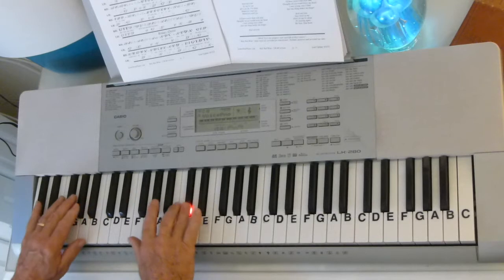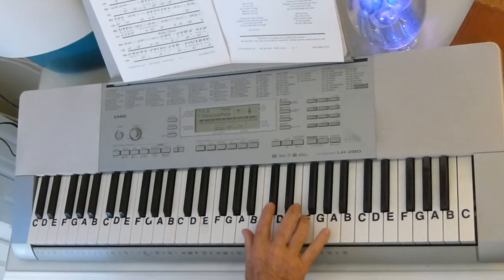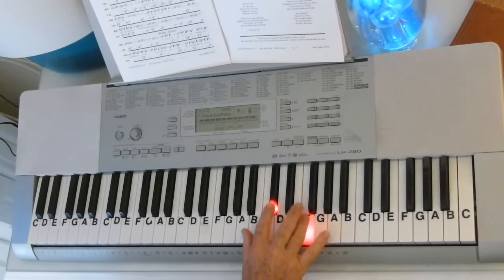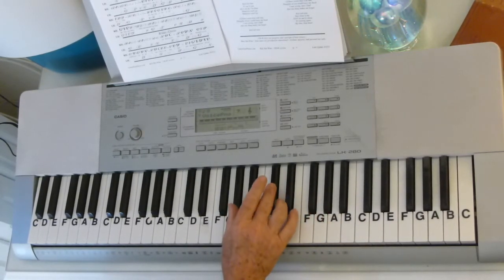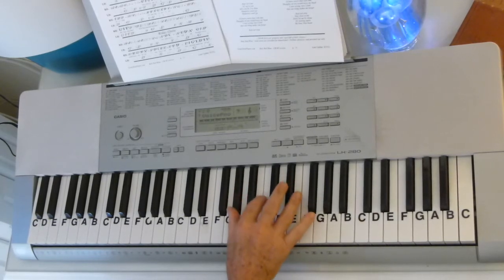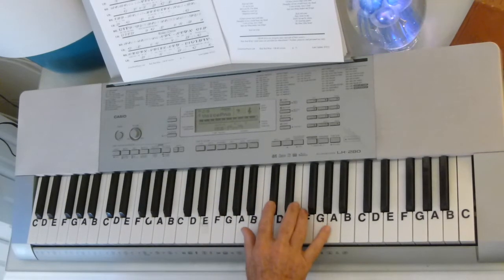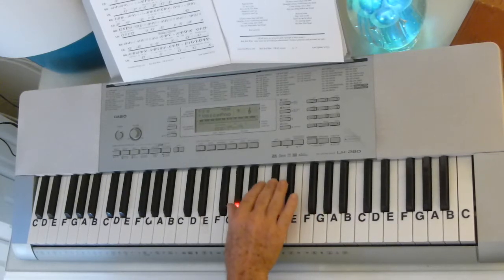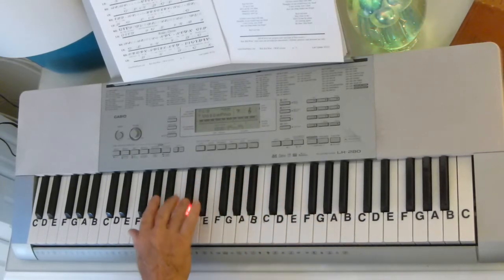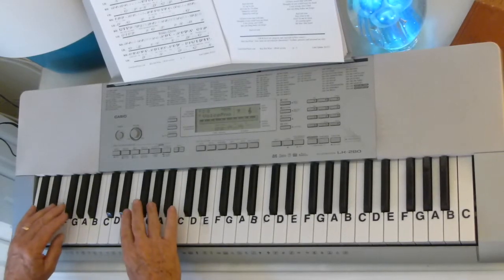Skip down an octave. Now the way I finger that, and you can finger it the way you want to, but it works best for me to go 2 and 4 right here. Then 1 and 2, and then 1 and 3. Then you've got your index finger to come down with that C. And these are ready to slide back up for the 2 and 4. Then down. Get in there and go slowly so that you can watch it together.